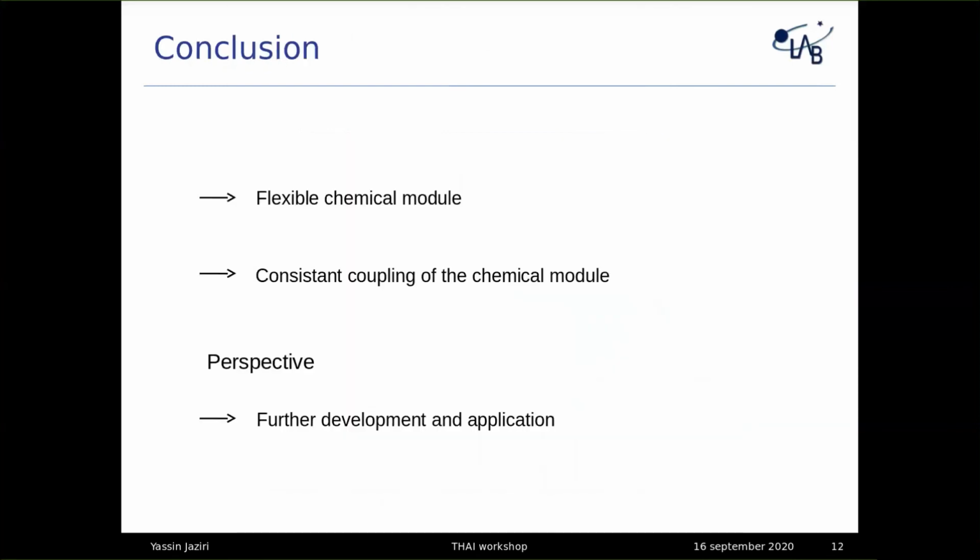And so finally, what I really wanted to highlight is that we have this flexible chemical module to handle different kinds of networks. You can input them really easily and switch from one to another, with important heating coupling, because we know that heating from the chemistry and photochemistry could be really important in exoplanet atmospheres. It could change everything, as for example in the Titan atmosphere. So now it just needs further development, as I explained, and further application.